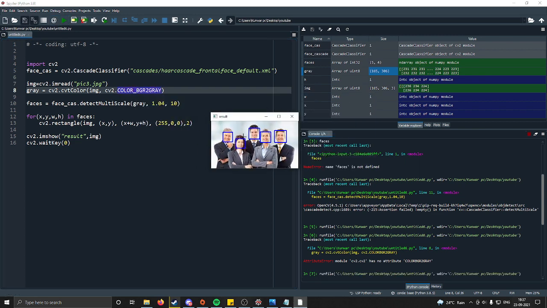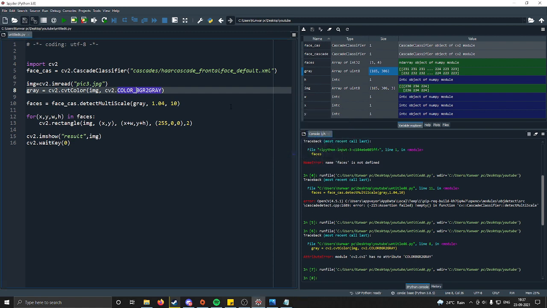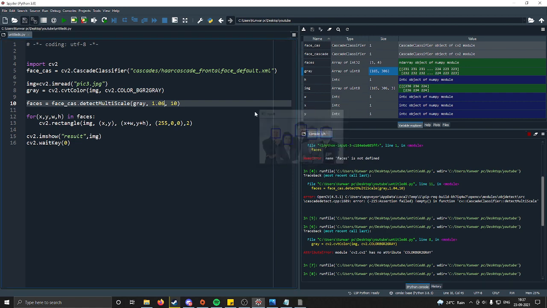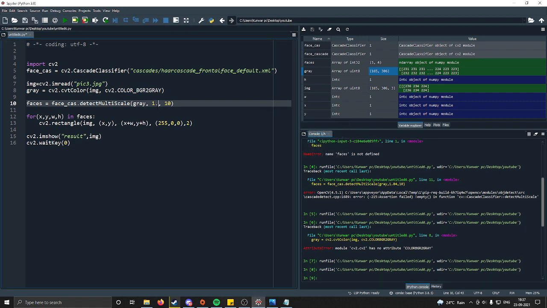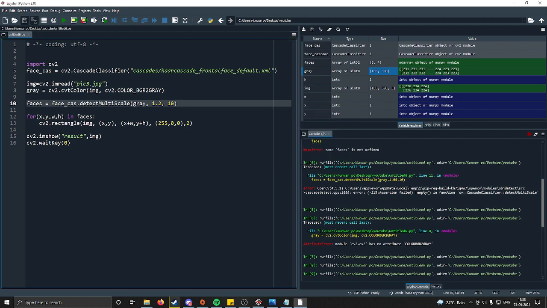So you see we perfectly have squares around their faces, but let's vary the scaling factor and the minNeighbors, and see the effect of it. So if we scale it down even more, it doesn't make any difference, but if you do it like 2, you see the image is getting so blurred that these faces are not even considered.